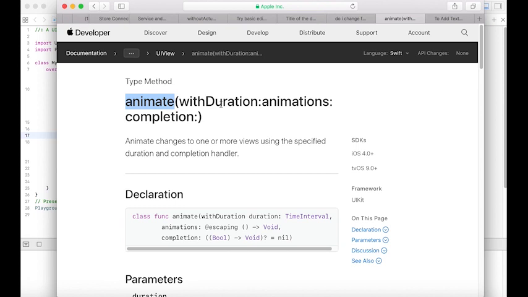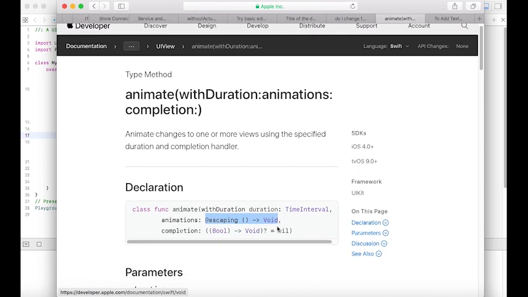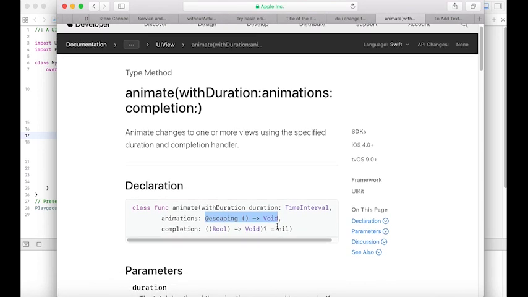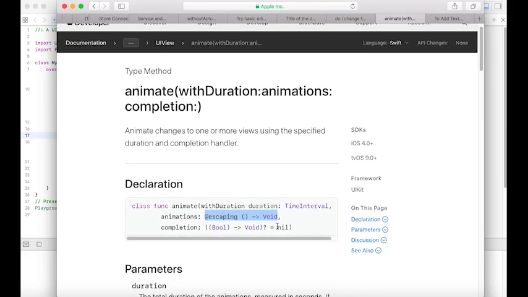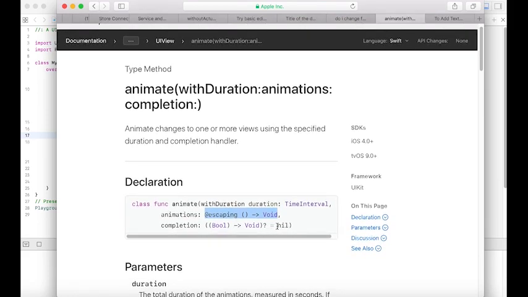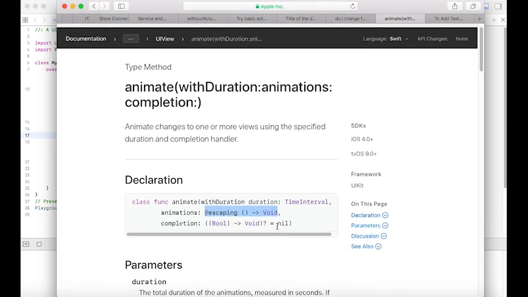What this method does is allow us to perform an animation over a specified amount of time, given an animation, and that animation is an escaping block. A block is a closure, a piece of code that knows about its context, that you can define and basically pass around anywhere.